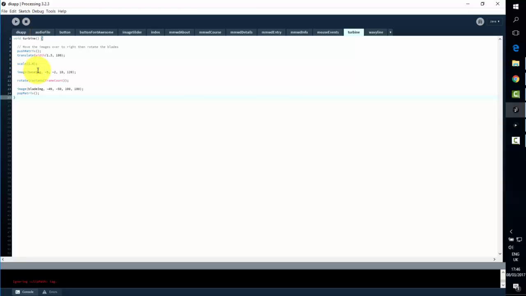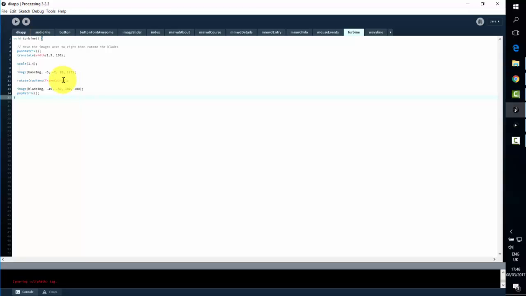Then it displays the base image, and then it displays the blade image, and to rotate the blade image you have to put the rotation above what you want to affect, using the radians function and the frame count. The frame count means it rotates at 60 times per second because the draw method runs at 60.